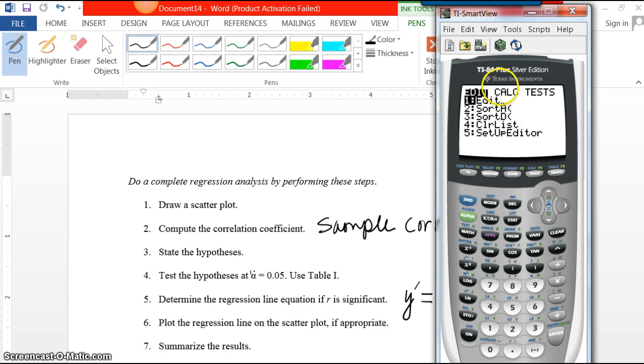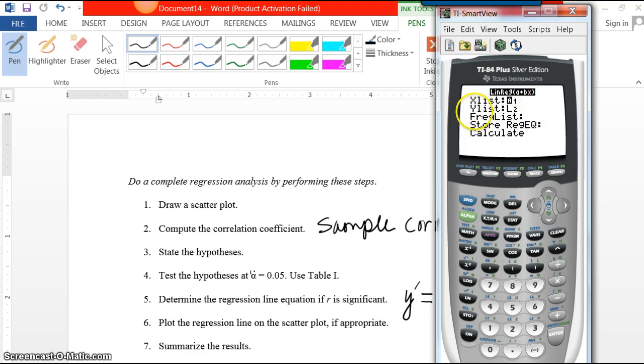Okay, now touch Stat, arrow right till the cursor's over on Calc, so just one click to the right. There are two linear regressions. One of them is number 4 and the other one is number 8. Your textbook uses number 8. So if you want to stick with what your book is doing, you would choose this one. I'm going to enter on that one.